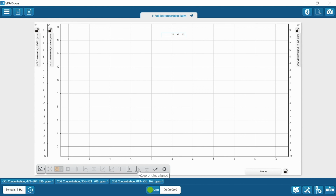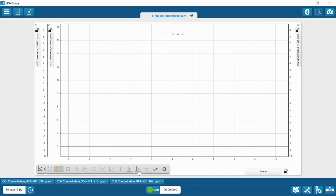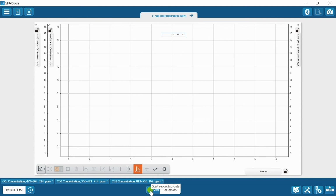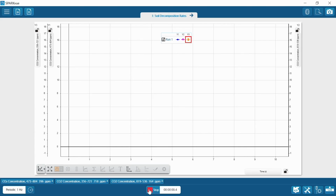Now, right next to adding a new sensor, there's an option that's going to bring some value in: it causes these all to be on the same scale, which is really nice. So I go ahead and click that. I can see in the bottom here all the values that they're measuring. And even if they don't start out the same, because it's been sitting here for a little while as we're setting this up, I am going to go ahead and start these, and we're more interested in the rate of how much production is going on. So let's go ahead and start those.